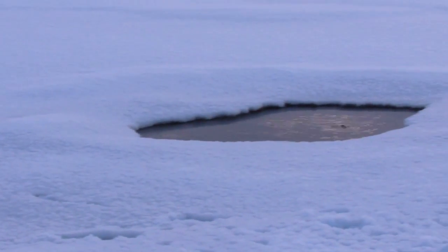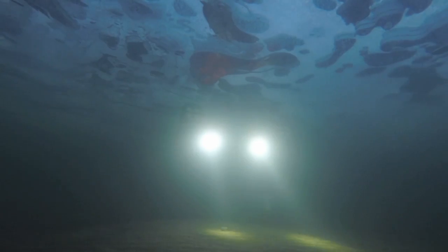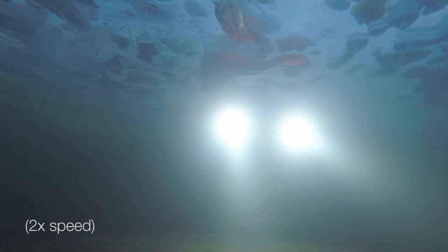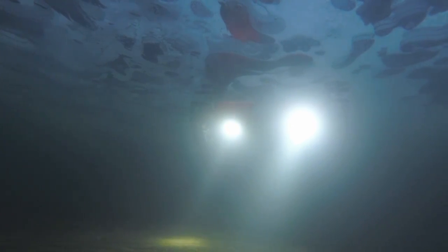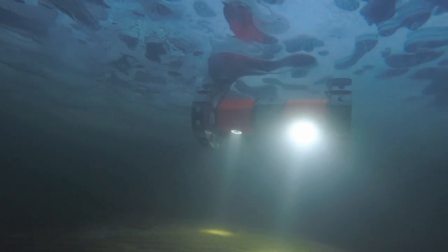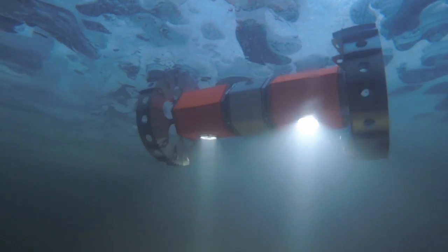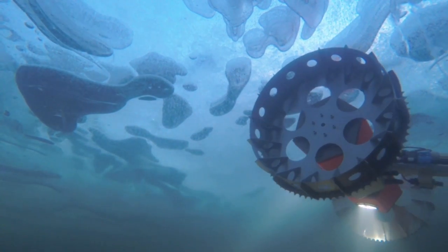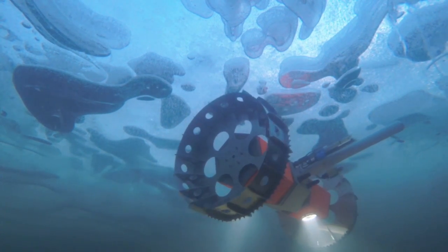Here's a good shot of a methane seep where it's actually bubbling up from the lake floor and keeping the ice from freezing right there. The two different side lobes of the rover can be controlled independently. The cameras can look down at the lake bed and map out where some of the methane seeps are forming, and they can also be turned up to look at those methane bubbles and study what's actually happening at the ice-water interface. The rover just drives right along upside down using buoyancy instead of weight, to image and also sample these methane bubbles.